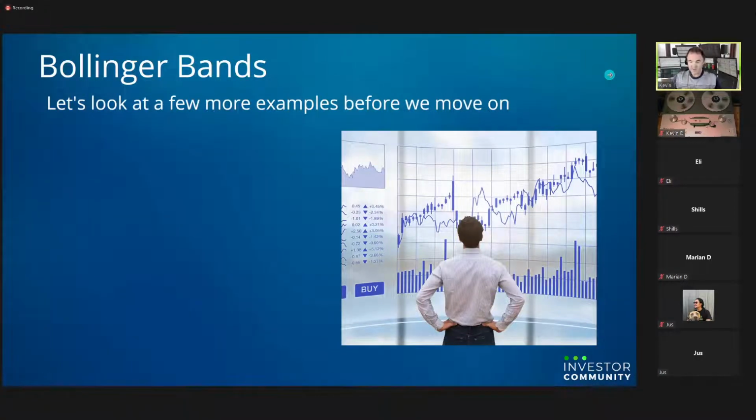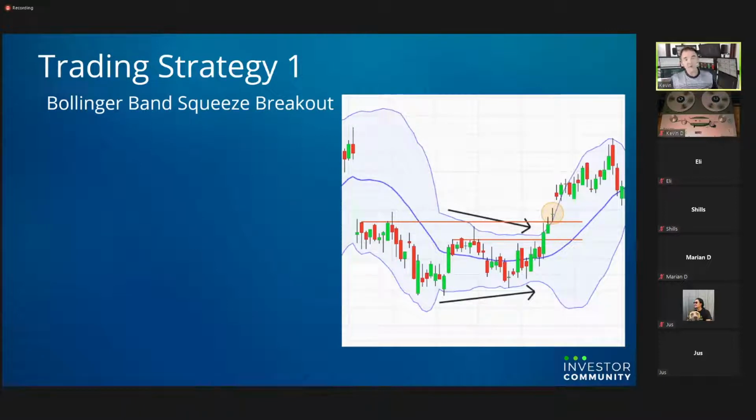let's move on then. Now that we've covered that, we've basically covered the basics of Bollinger Bands. They're not that complicated, really. We can look at some trading systems or strategies. You can see on the chart, I have shown you a strategy where we can play a breakout of that squeeze. Like I said, you want to combine the Bollinger Band breakout strategy with something else, with a price action strategy as well.